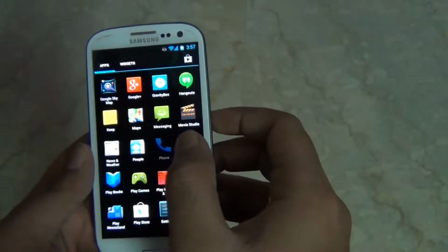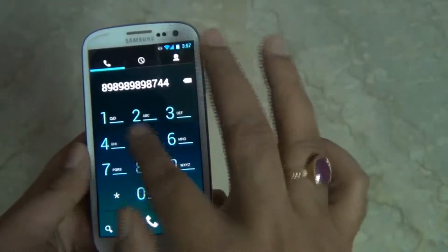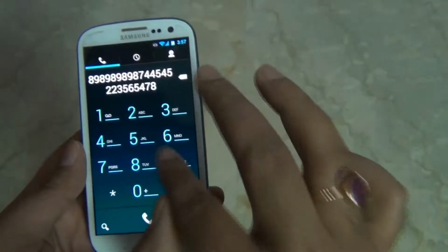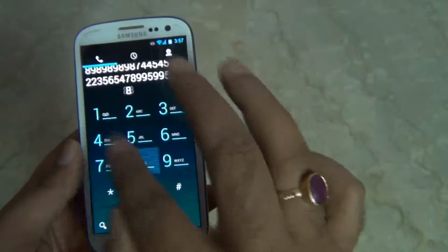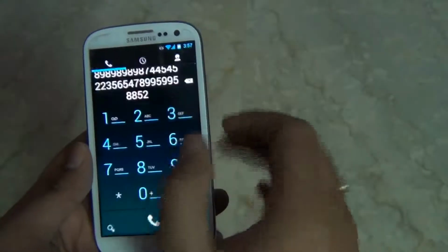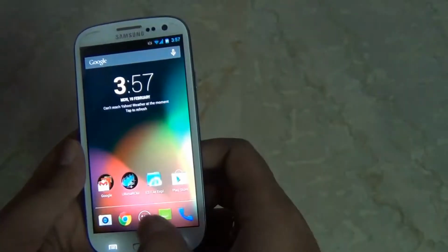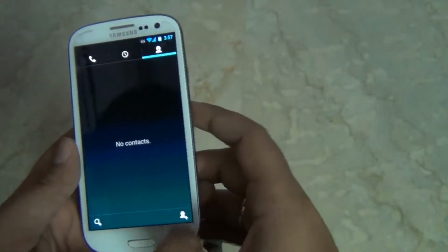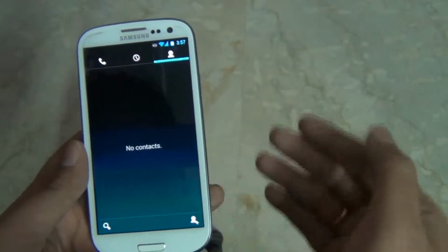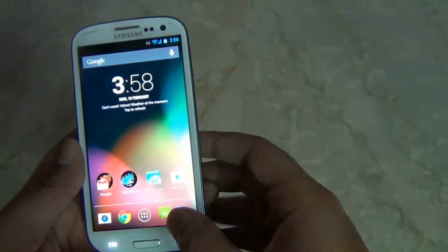Next is People, Phone. Okay, I'll show you the phone caller ID. Nice caller. I should again show it to you. Everything is empty as I've not used it at the moment, but I'm sure it will work pretty smooth because the Samsung caller thing was actually very slow and sluggish. I am having a Note 3. The same is the issue. I don't know why Samsung is not improving on that.